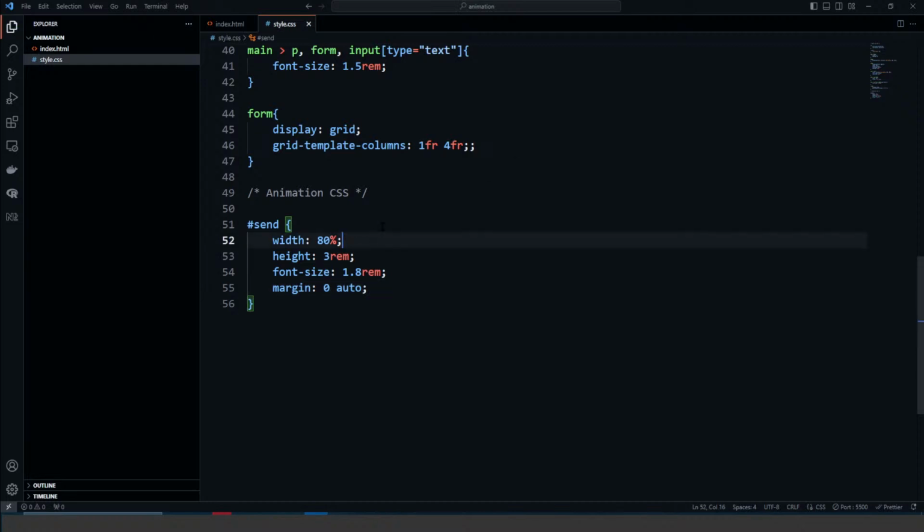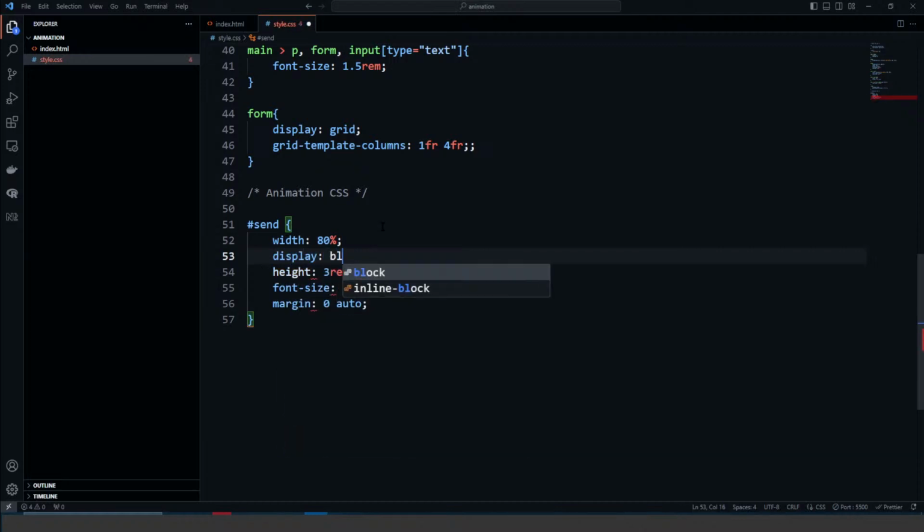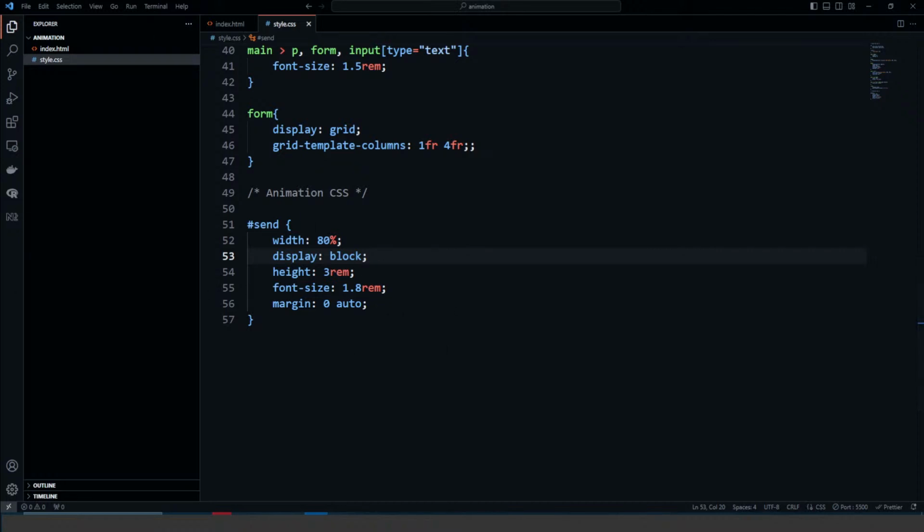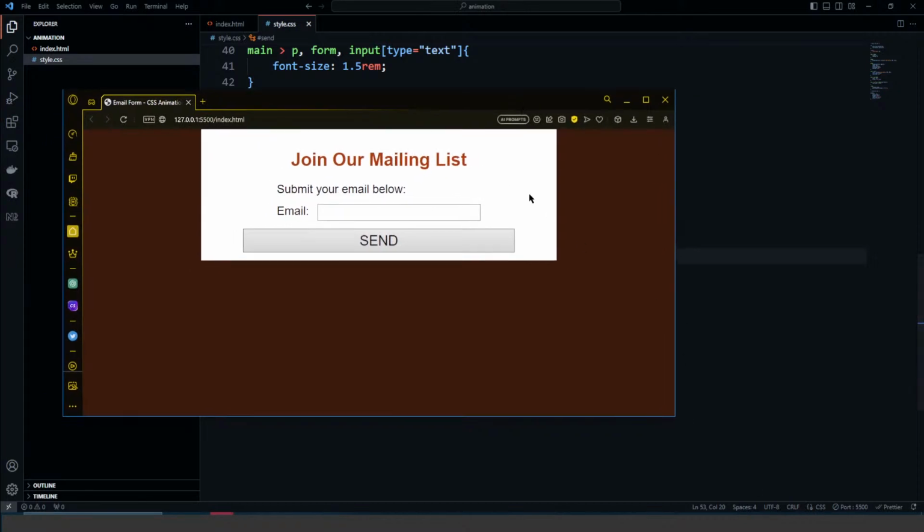Oh, and I would want to display block here as well, because that is an inline element instead of being a block element. So if I'm going to use the margin trick, remember, it needs to be a block element, so we need to display block. So now we have a button that looks like this. So we've got our little email form field. They click the email, they hover over, they click send, and it's ready to go.